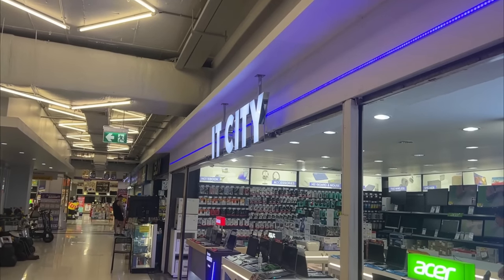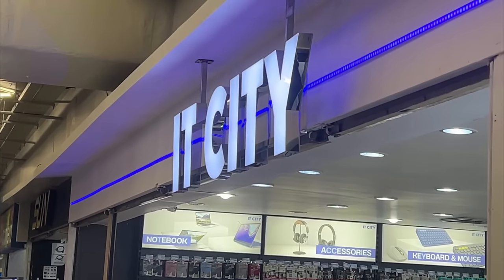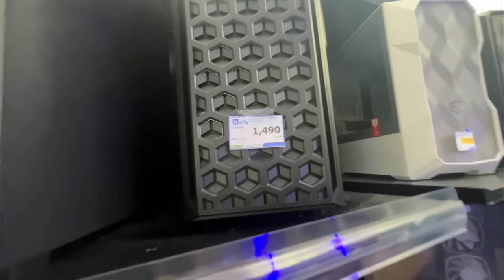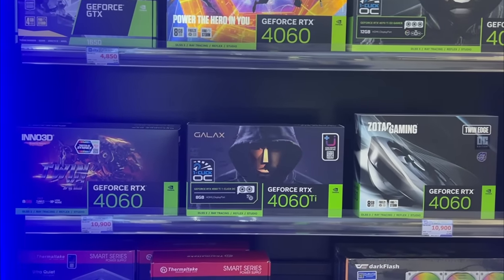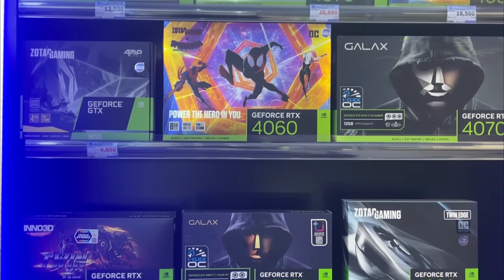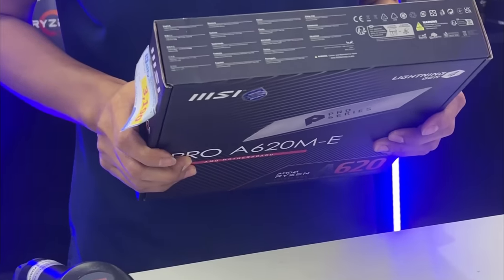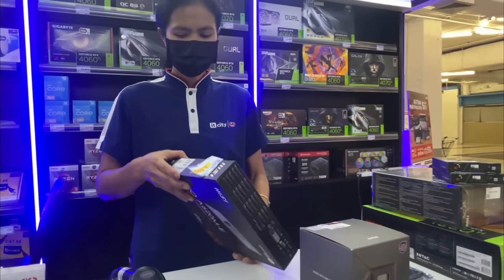I've come here to IT City. The way I approached this for a new PC — I went and looked at a lot of guys on YouTube building computers, telling you what's good for a certain budget. I decided what parts I wanted, got on Lazada — which is like Amazon here — got prices on all those exact parts, made sure they're available, then brought that list and gave it to them. They had everything, with a couple small differences. I need multiple drives because I do video editing, 32 gigabytes of RAM. All together it's going to be right around 40,000 baht.